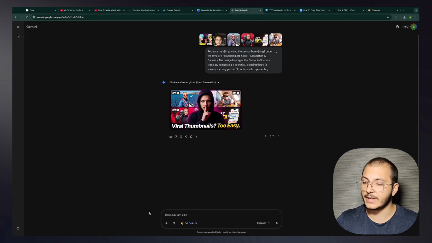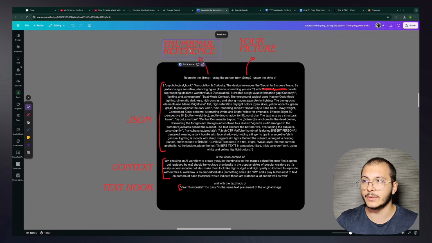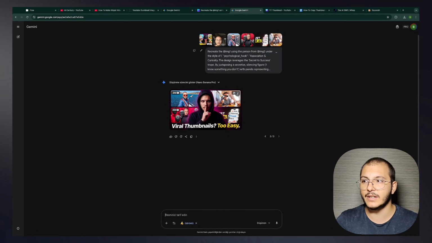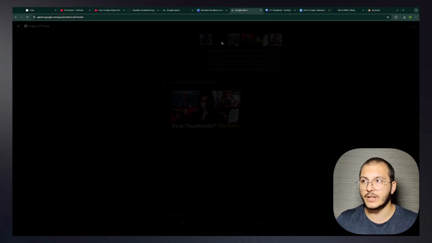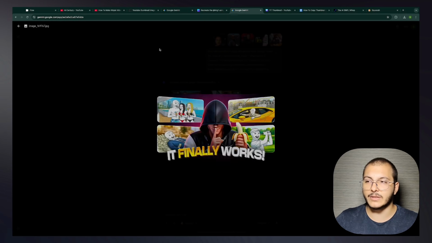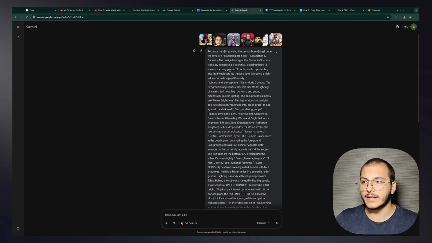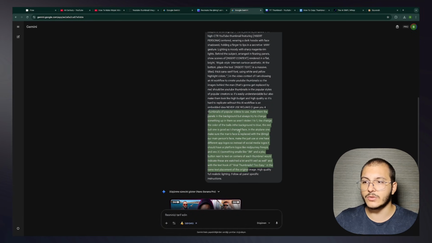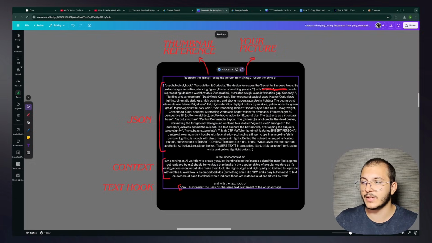Then I head over to Gemini again, select the banana option here to create images, and select the thinking option for 3 Pro thinking, so you get the Nano Banana Pro and not the old Nano Banana. Then I gave it everything it needs: the thumbnail reference and my own image. And in my own case here, I also needed to upload the four back panel images of other thumbnails. I uploaded four other thumbnails, my own image, as you can see, this is me, and the thumbnail reference we started with. If I extend this, I also wrote out some other contextual elements that I do not show here because it would be just too long.